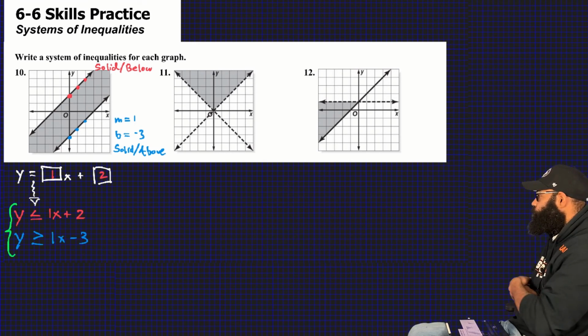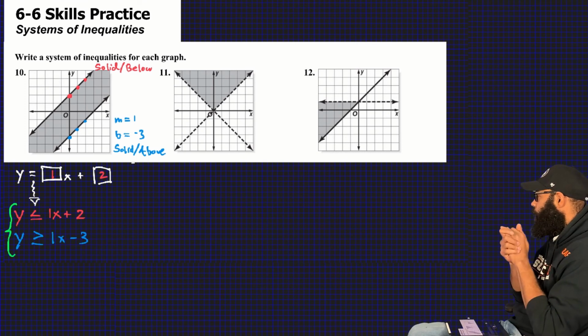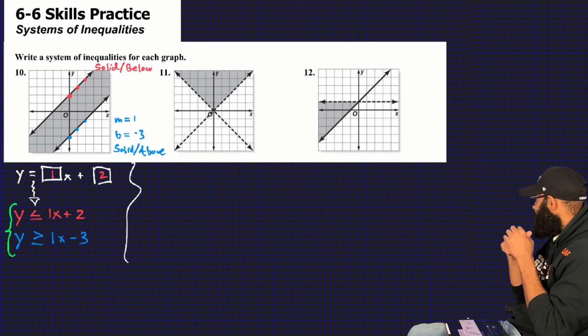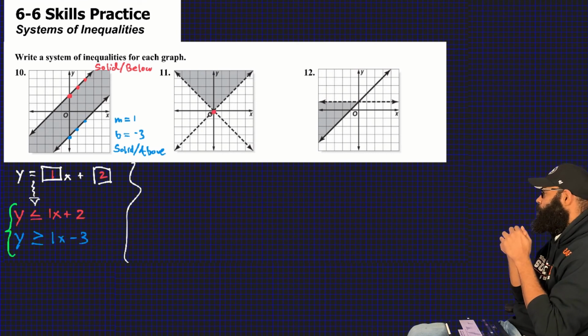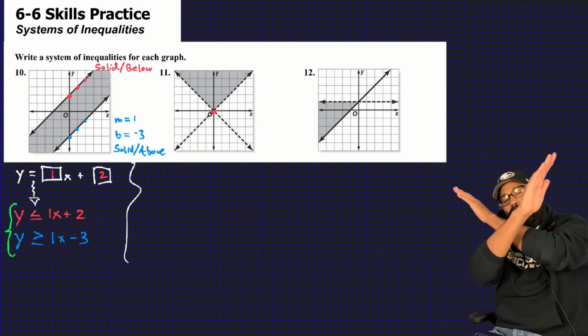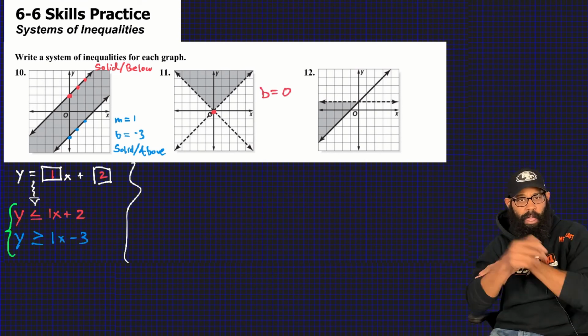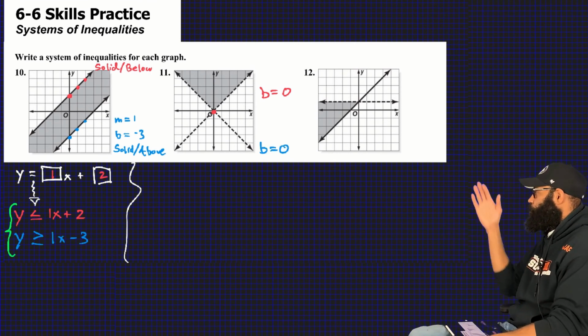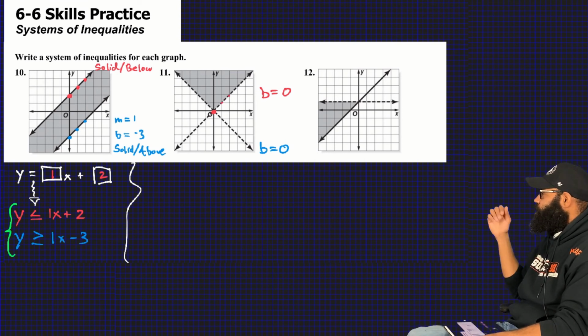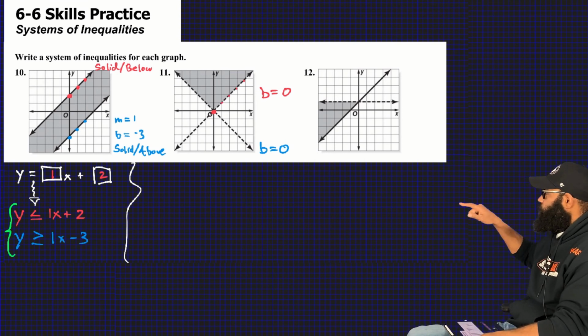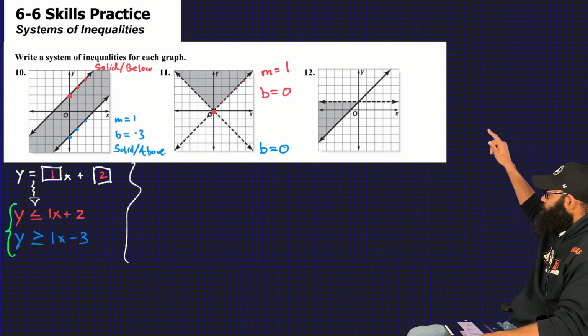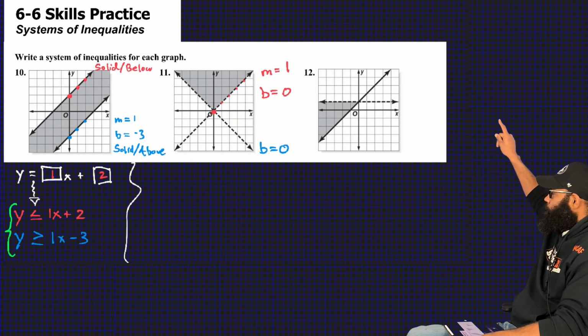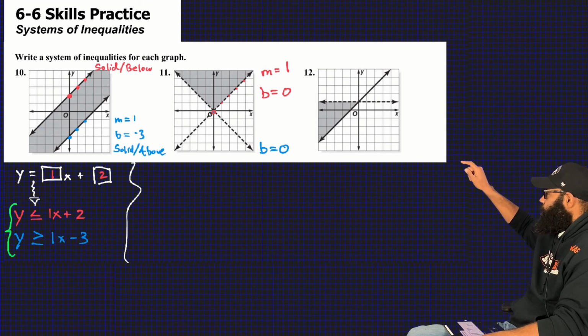All right, guys, for the next one, number 11, nothing's changing. I do see that they share what's called a y-intercept. They share their y-intercept at the origin. So right there in the middle, you see where the 2 lines cross, right? Well, that's also where they cross the y-axis. So b is 0, not just for one of them, but for both of them. But one line seems to be going downhill, and then one seems to be going uphill, so I got one slope that's positive going up, and I got one slope that's negative going down.